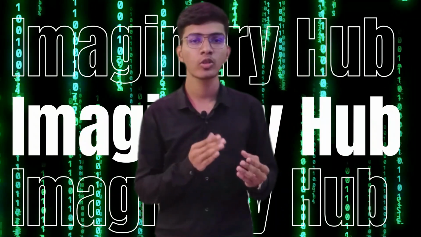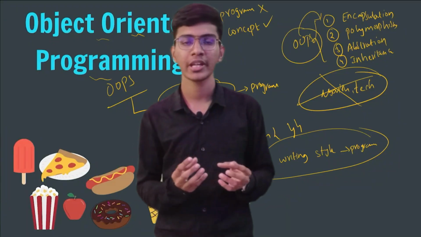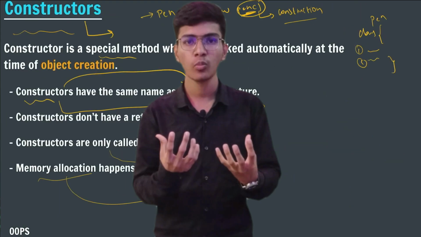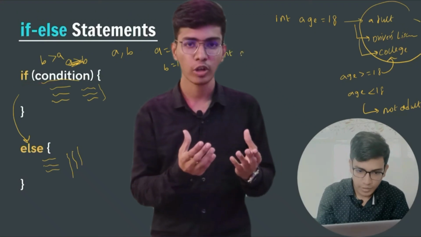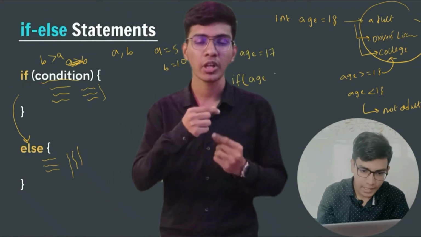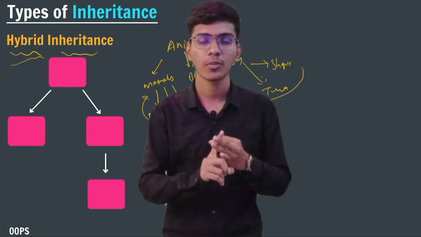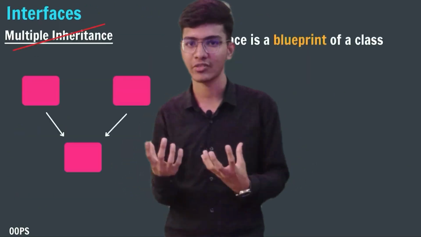In this video, we'll get to know OOPS, that is object-oriented programming. We'll talk about what are classes, what are objects, and we'll get to know boilerplate code. In the previous video of Java, we have seen boilerplate code, basically a template which is used to write the Java code again and again, a template which is used to create Java files. So in this video, we'll talk about in detail what is boilerplate code, and along with that we'll talk about what is inheritance, abstraction, polymorphism, and we'll study new keywords.